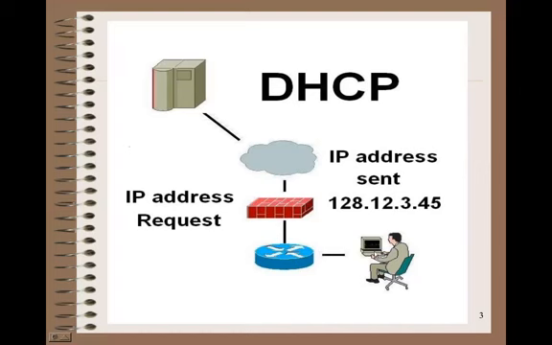Next, the computer will request its own IP address, and the router will provide that for the computer. Oftentimes, if the router freezes up or hangs up, just turning it off and on, sometimes the computer will not automatically be able to reconnect to the internet by requesting the IP address from the DHCP server. So by turning both of these off, then turning the router on first, waiting a couple of minutes, and then turning the computer on, oftentimes that'll correct a problem if you're not connecting.